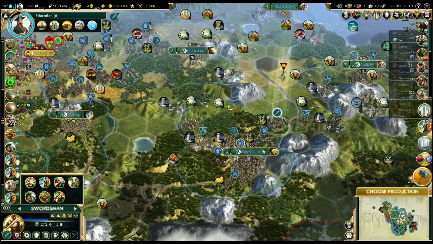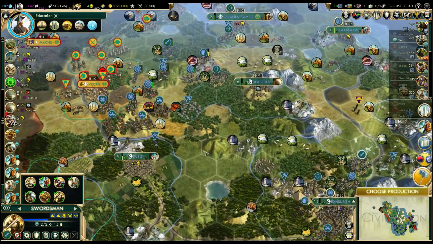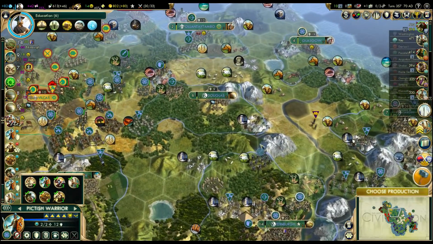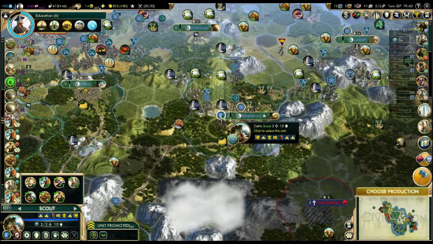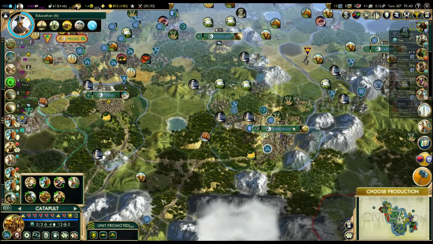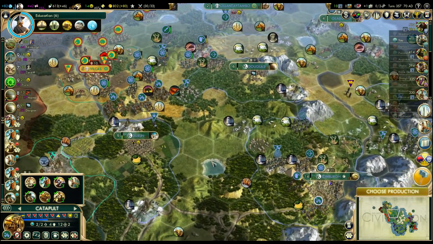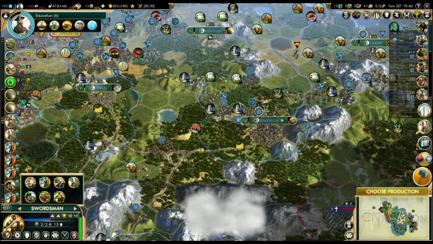Too late. This is definitely a welcome boost. Swordsman will move just somewhere. Let's just move as many units as possible. As for this guy, I need another scout. I think I'll keep him. We can afford to have one extra unit that's not terribly useful right now, but could be useful in the future. I think we do need one more catapult. Archer.